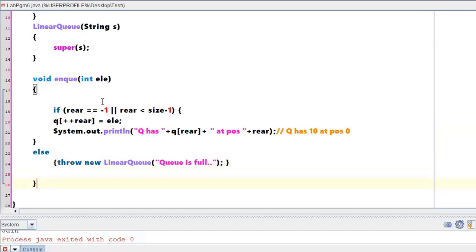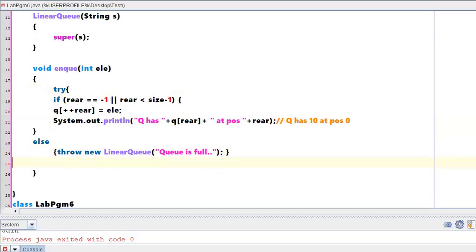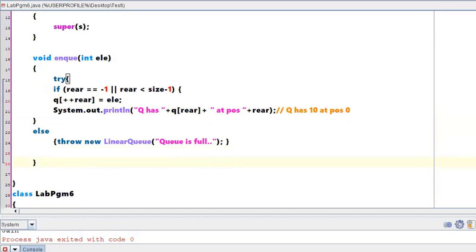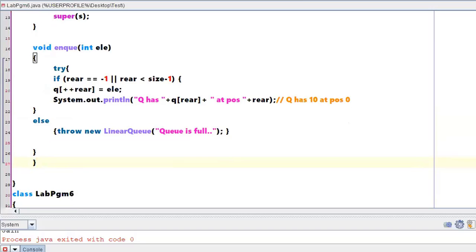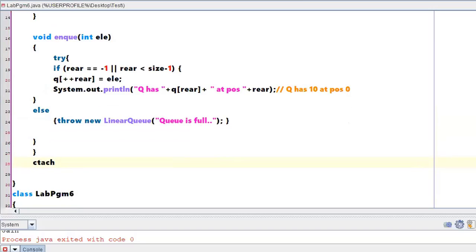No problem with respect to these things. Now we can enclose these statements in a try catch block also. If you have any exception raised, if you have any problems with respect to this particular block, you can have a separate catch block written for this.